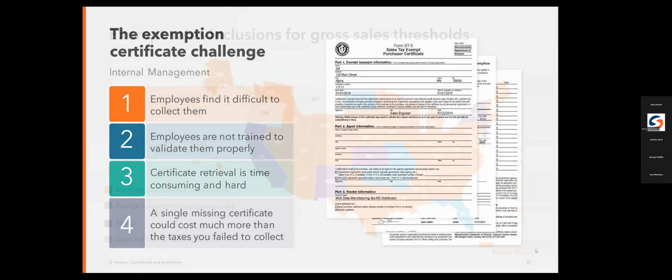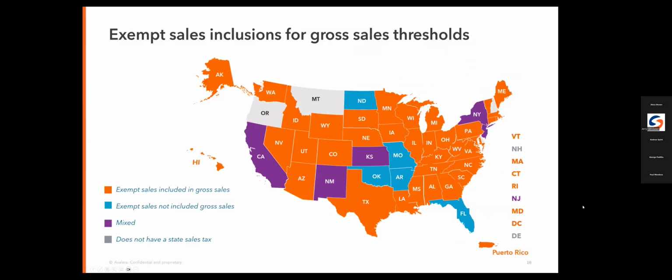And something that is relatively new, that came in 2018, 2019, and continuing to change. Almost every state, and that is the graphic here, the states that are in orange. Almost every state now expects you to include tax exempt sales in your gross sales. So with the example earlier we gave, they're going to look at the volume of sales you did in their state, taxable and non-taxable. So they expect you to remit those tax exempt sales.